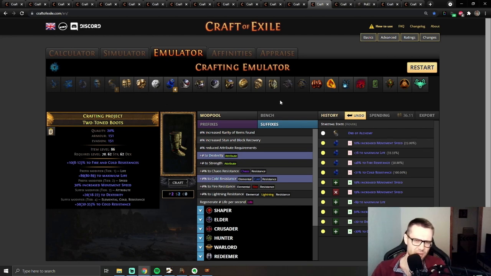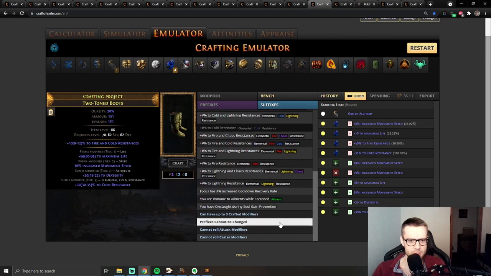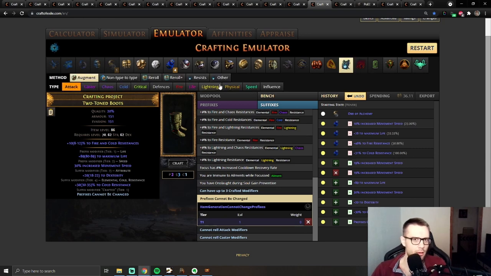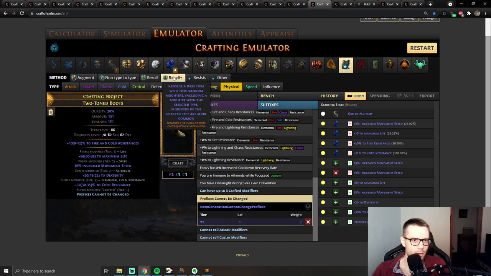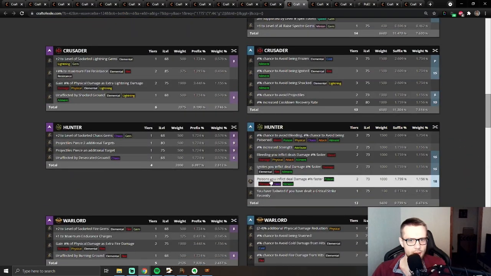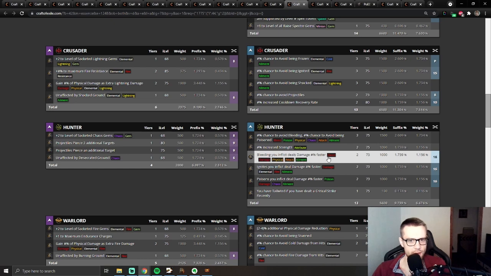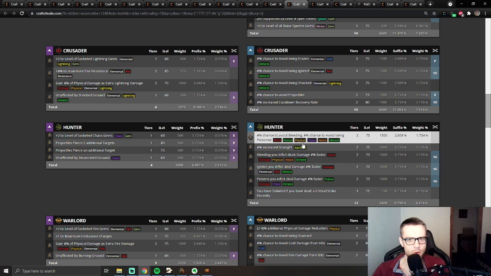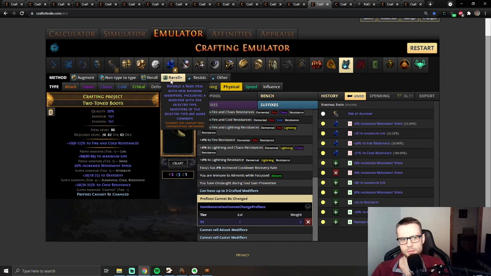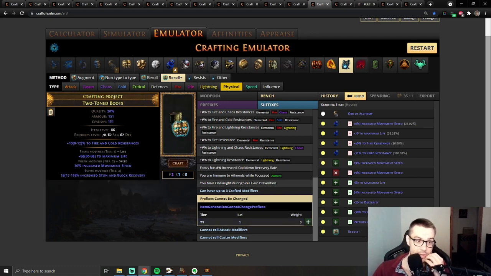What do I do? So I went with the risky play, where I benchcrafted prefixes cannot be changed. And I used harvest crafts, reroll physical modifiers more common, because there are two different modifiers. If I look at hunter modifiers, you can see that bleeding you inflict deals damage faster, and there's also chance to avoid bleeding. Both of these are physical modifiers, and both of these are attack modifiers, right? So they have the attack tag. That means if I use the craft that gives more common, I have a chance I'll get both of them, which is a much higher chance that I'll get something good. So I did that. I crafted this.